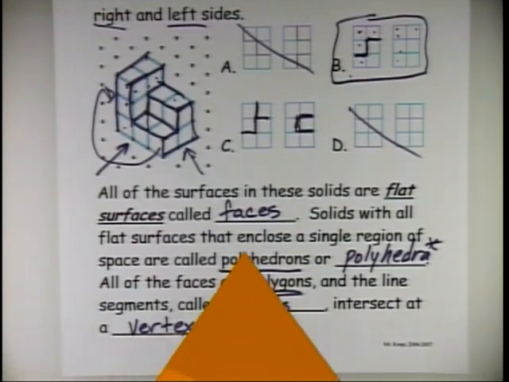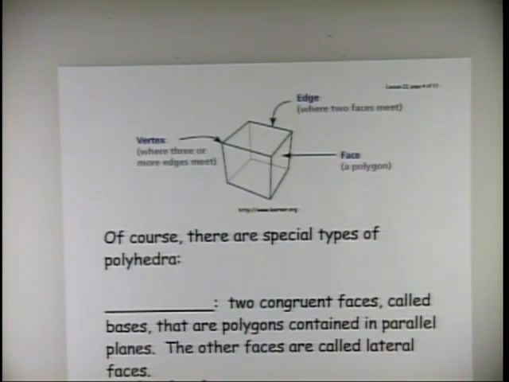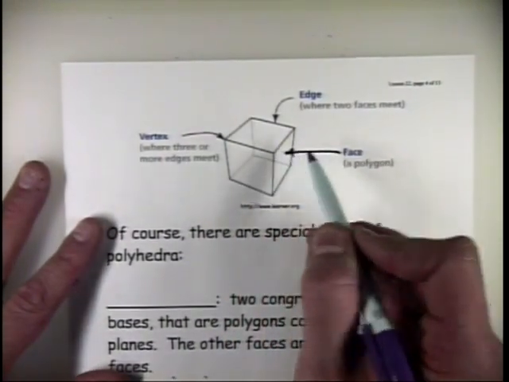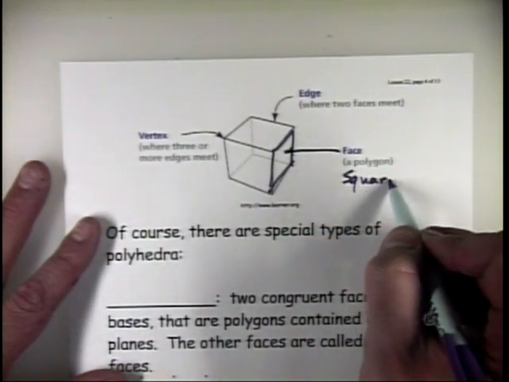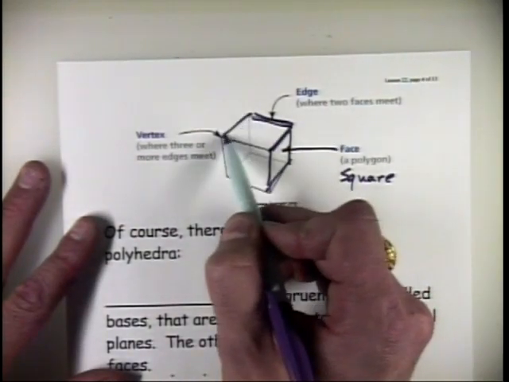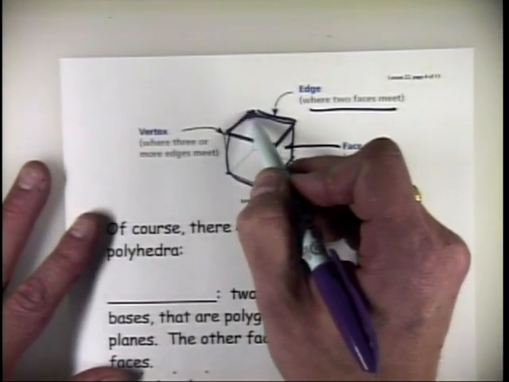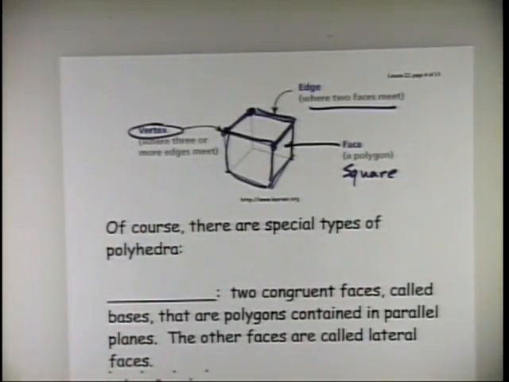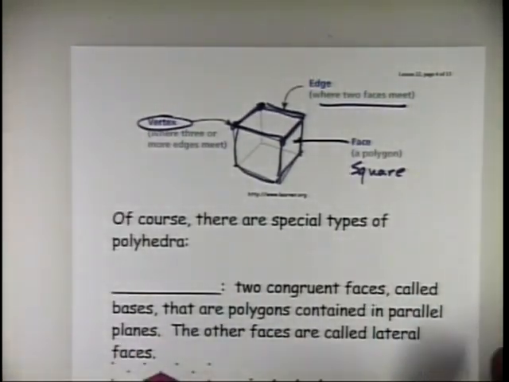Here's a diagram to help you see what I'm talking about. We have a simple polyhedra here that is actually a cube, and it's made up of flat faces. So the face right here is a polygon, and in this case our polygon is a square. And right here where the two faces meet are the edges. So you can actually outline the edges. So that's where the two faces meet. And each of the edges are joined at these points called vertices, which is plural, or a vertex, which is singular. So faces, edges, and vertices, that's the anatomy of polyhedra.